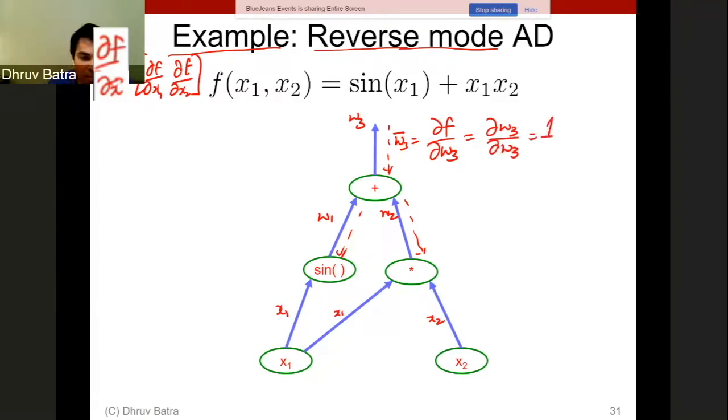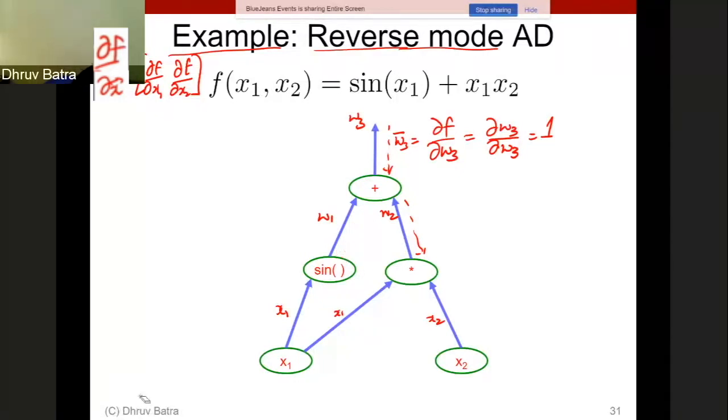Last class, somebody had asked, how do you start backprop if the thing at the end doesn't have any input? Well, the thing at the end is itself, and you take the partial with respect to itself, and that's why you always start reverse mode automatic differentiation with 1, just like you start forward mode automatic differentiation with 1. The variable with respect to itself gives you 1. And what we will, let me just erase a little bit.